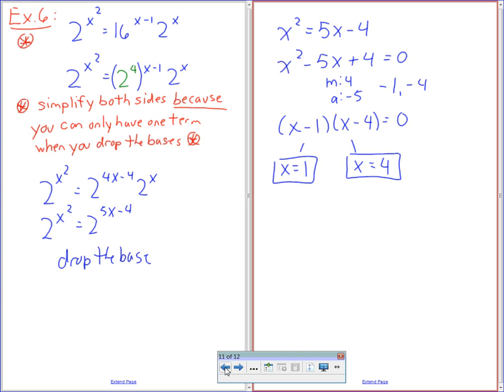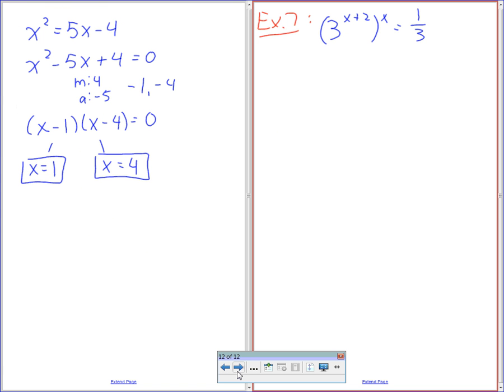Okay. Back to here. That 1/3 is frightening. Can somebody tell me how to deal with 1/3? Okay. I'm going to change 1/3 into something with base 3. 1/3 is the same as 3 to the what? 3 to the negative 1. Now that will work, okay, but then there'd be a 3 to the 1 here. Yeah, that would probably still work. But I'm going to go with this, okay, right now.